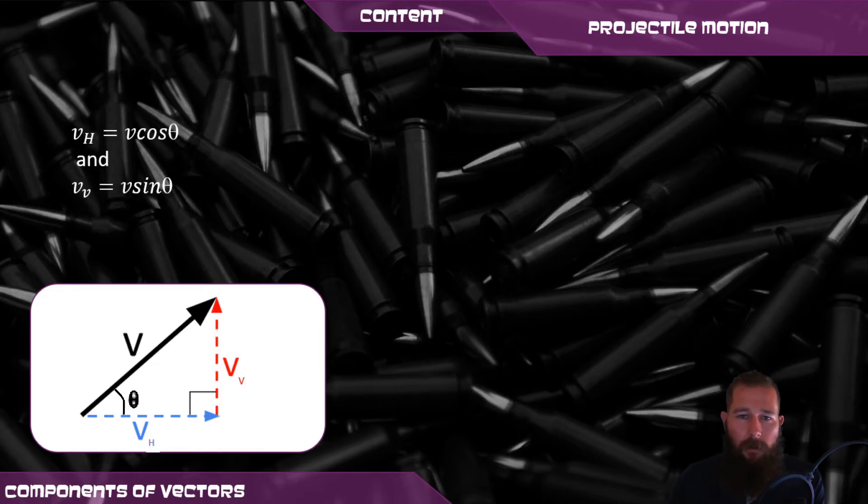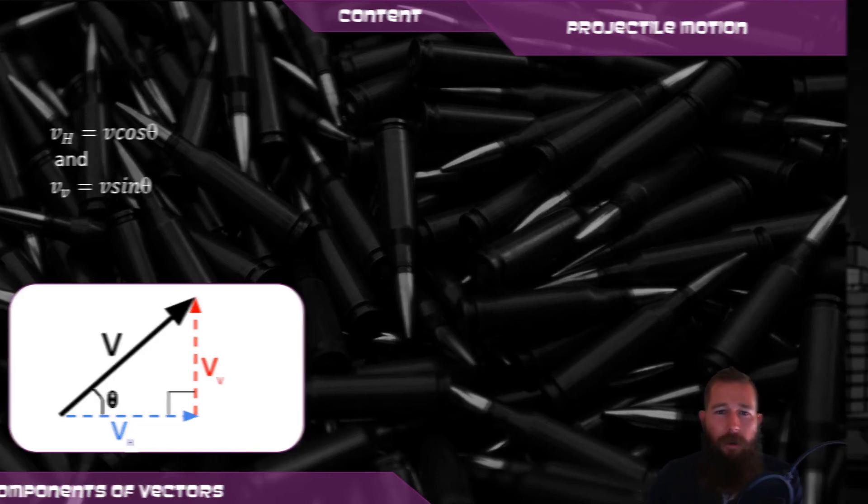In this case, we're looking at velocity being V, which is denoted by the black line, and it's broken up into the vertical and horizontal components, and this can be calculated using the two formulas and trigonometry, as shown on the screen. Now, it's important to note that this can only be done when you have a right-angled triangle, these formulas, and then with that right angle, that's the independence of the two components.